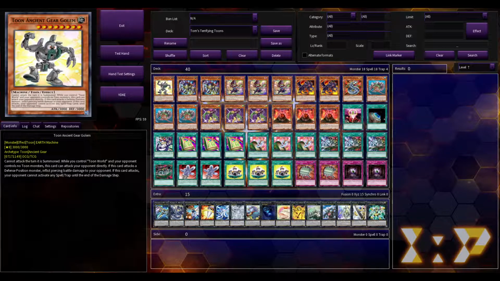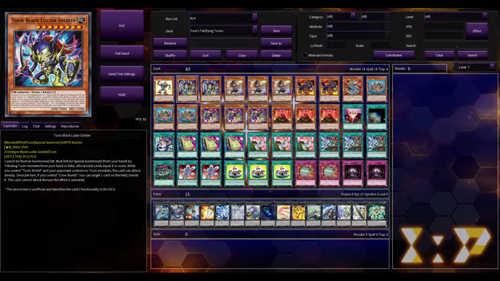But enough about him. Let's move on to the two copies of Toon Blackluster Soldier. I would like to run 3 of these in a perfect world, but I'm not, because I feel as though it kind of clogs it up if you open up with a lot of them in your hand. I'll go ahead and read his effect, though. It cannot be normal summoned or set. It must be special summoned from your hand by tributing Toon monsters from your hand or field whose total levels equal 8 or more.